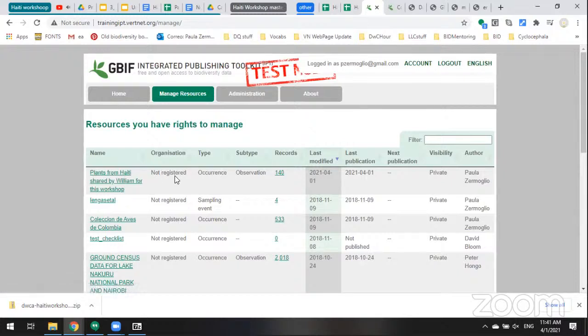The organization is not registered, the type of resource and the subtype, occurrence and observations, the number of records, the date for last modification and publication, the visibility, and the author. So you will be able to see your resources in this management tab.